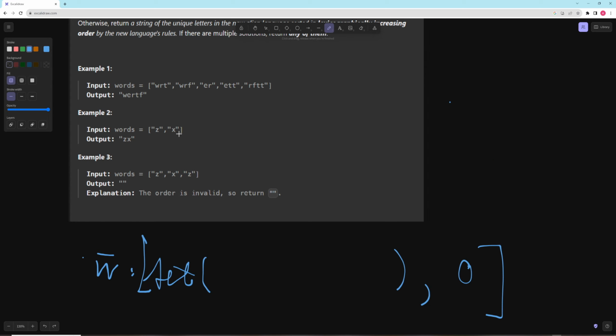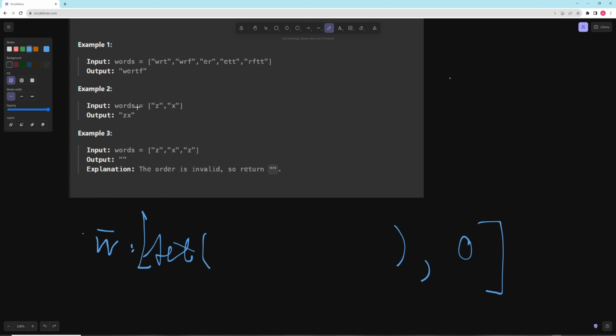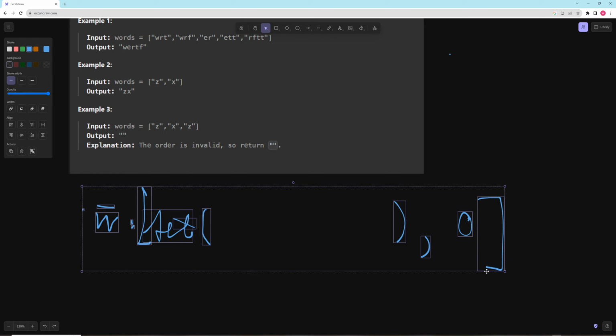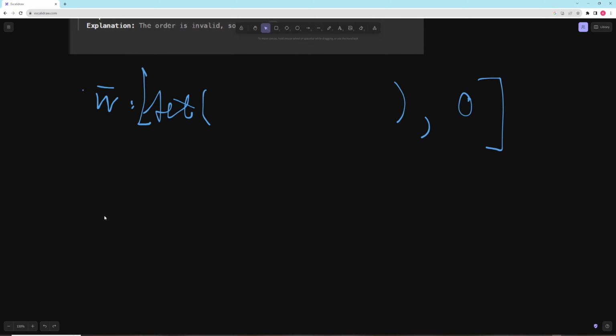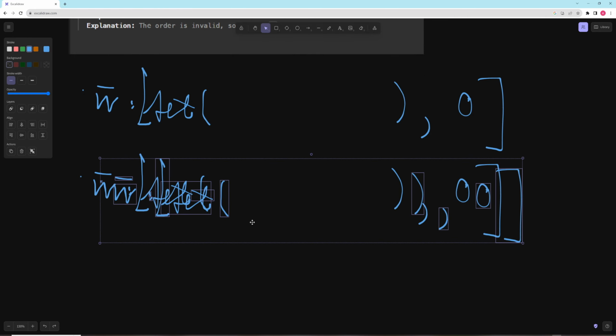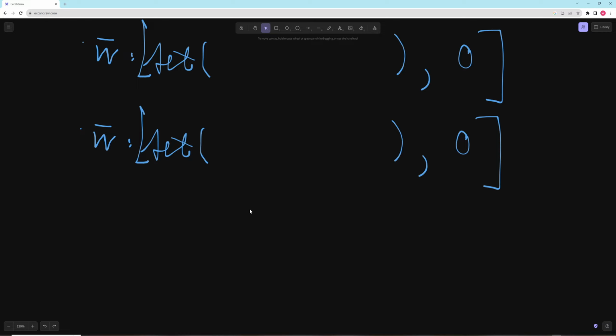So let's walk through this and draw out our dependencies. Initially, like I said, we're going to go through every letter and make it all equal to this, and then we're going to change dependencies as we go. We're going to have 5 letters, so we're going to have 5 of these, and then we can also draw it out as a graph. Actually, running out of space here, so instead of this, let's just draw the graph first.